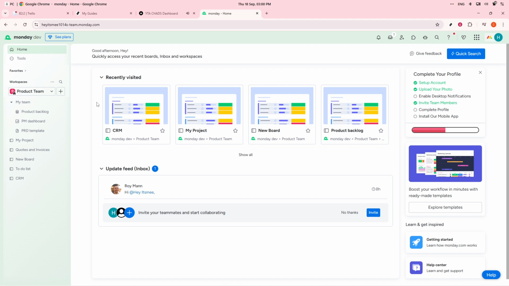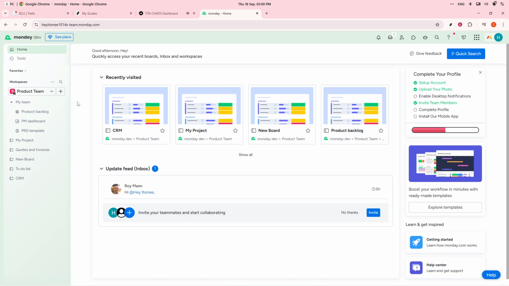First things first, you'll want to create an account on Monday.com. This step is straightforward and will set the foundation for your project management journey. Once that's done, it's time to choose a workspace name. Consider something that reflects your team or project focus, such as marketing team or client projects. This keeps everyone aligned and gives a clear identity to your workspace. Don't forget to invite team members so you can all collaborate in one centralized location.